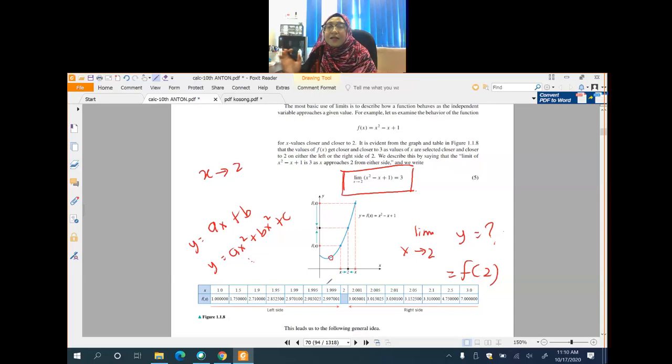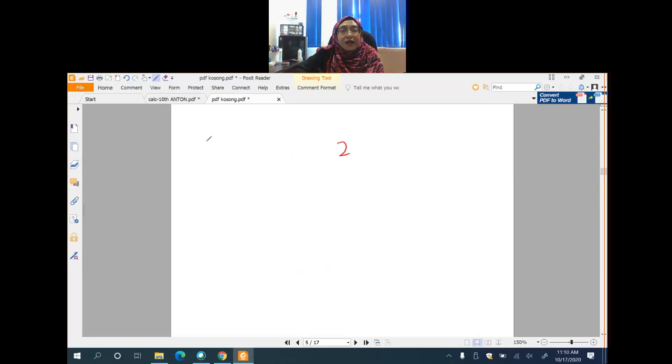It's approaching towards 2. So if you start from 1 on the left, the second one that you want to consider might be 1.9. And then the third point will be 1.99, and the fourth point will be 1.999. Okay, that's it. I think 4 is already enough. So that is how I decide the points which should be in our table. It's not like you choose the points with equal distance.